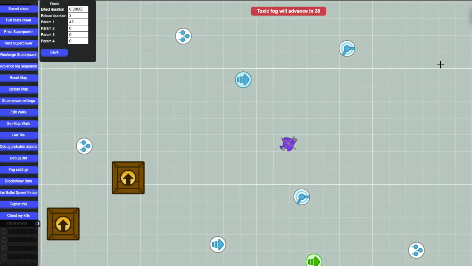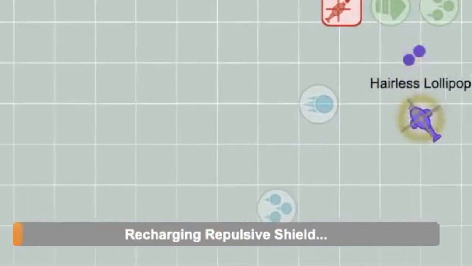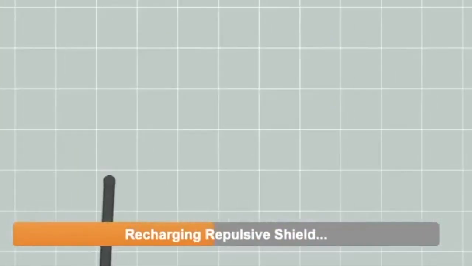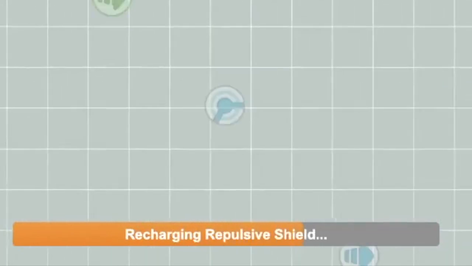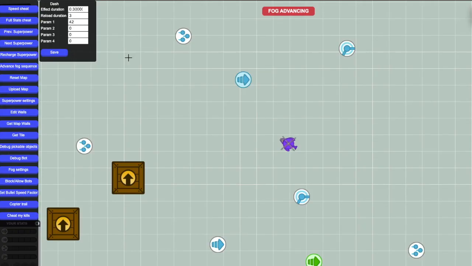We took the effect time down from 5 to 2.5 seconds, and that lowered the win rate down to 19%, but it was still the number one power. So even after that huge nerf, it was still the strongest power in the game. And so for our 2.1 patch, which we released in June, we made the reload time on the repulsive shield a little bit longer, just so you had to be even more strategic about when you used it. We finally brought it down to 12%, and it's only the number three power in the game, which is much closer to where we want it to be.